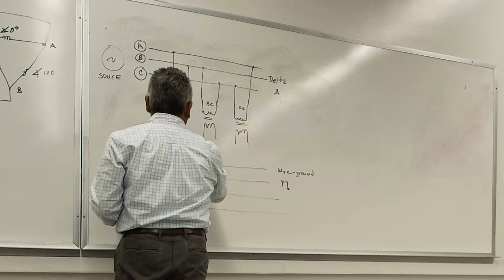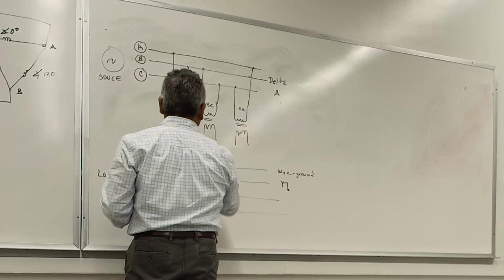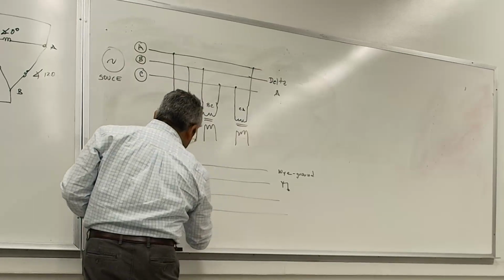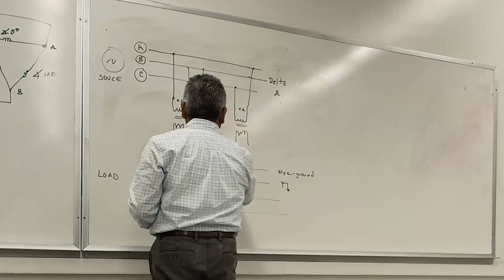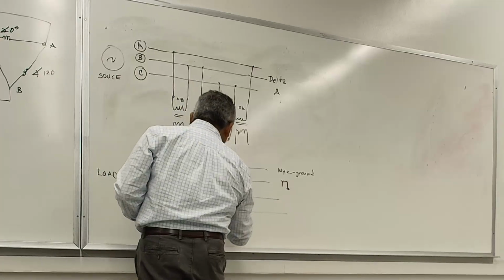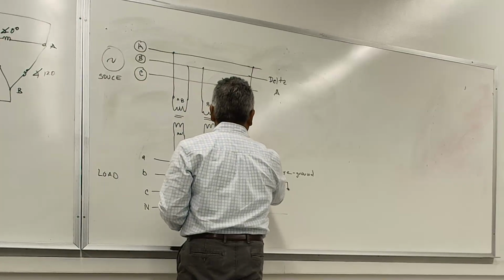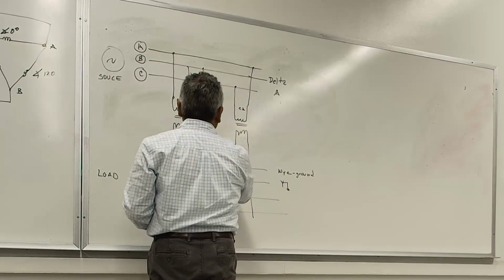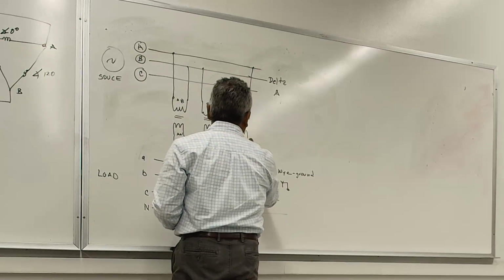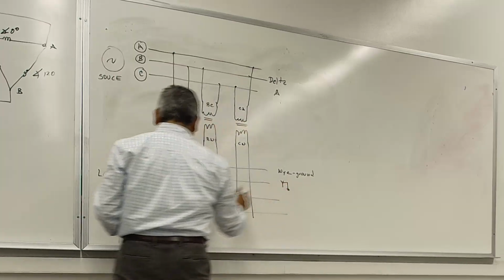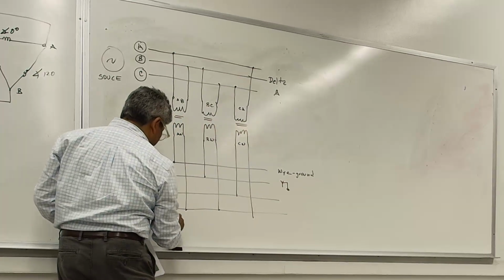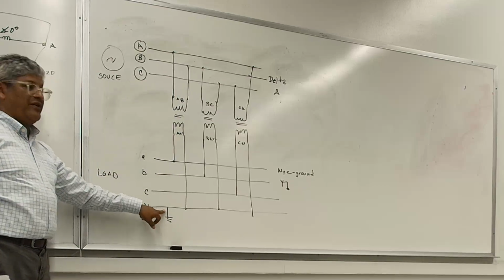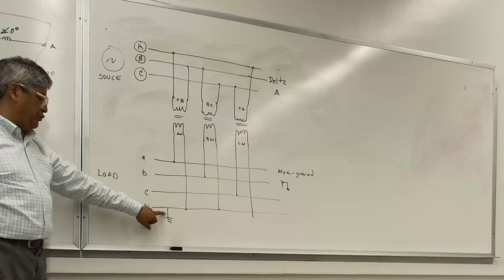So on the secondary side, we have this connection. This is going to be A to neutral, so connect this to neutral. This one is going to be from B to neutral. And last but not least will be your C to neutral. And I say this is grounded right here. So the neutral on the secondary is the reference, connected to Earth.